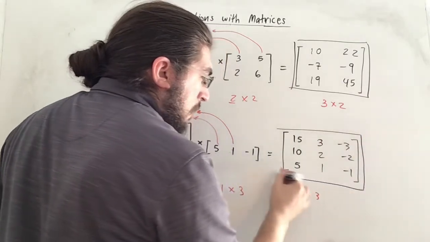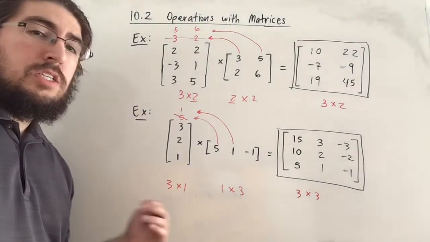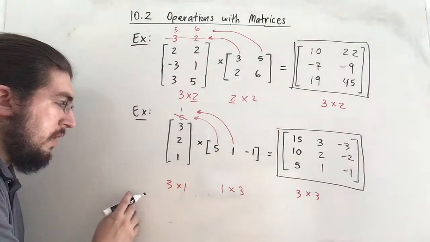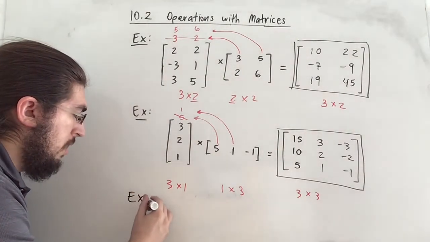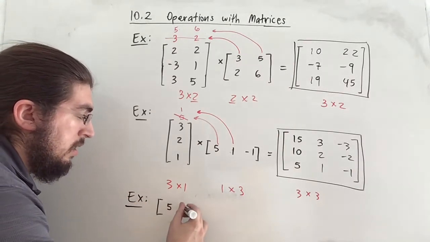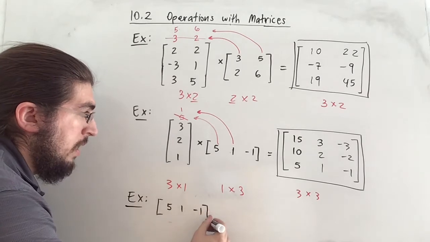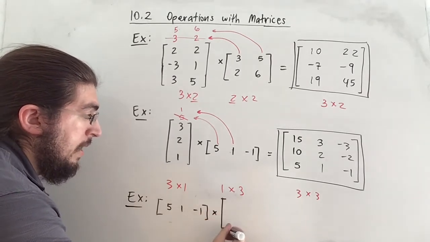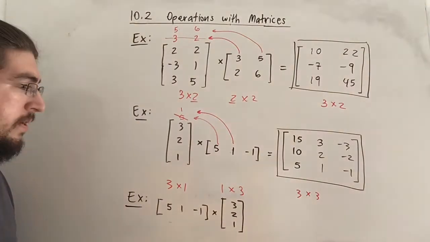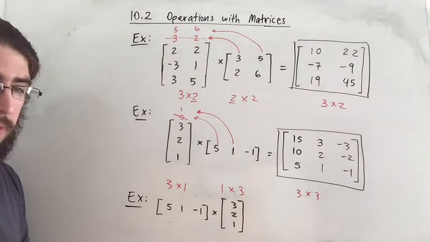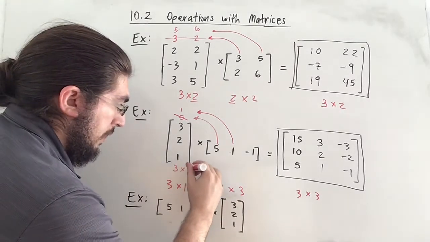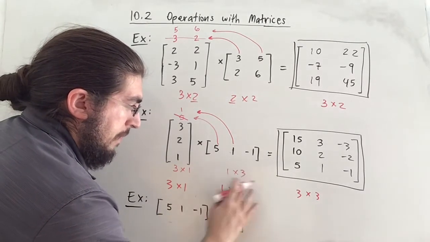And like I said, I wanted to show you the other way around, just to show you that we obviously get something different. So just to show you, I think we have space here as a third example. We're going to do the same matrices, but multiplied in the opposite order. So 5, negative 1, multiplied by 3, 2, 1, like that. Let me make sure it shows on the screen. Good. So now notice, let me get rid of this labeling here. I guess I can increase it a little bit. Just lift it up like that.